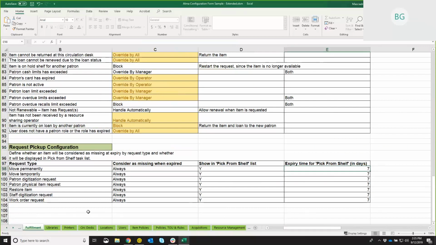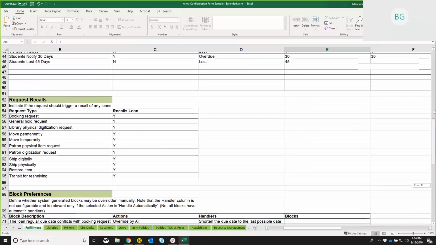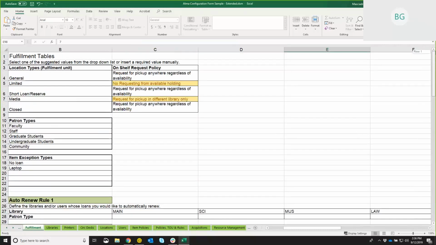So you'd still be able to generate a move request in Alma manually on an item, or if you wanted to move a set of records, you would still be able to do that and see it in the pick from shelf list. It's a bit different when it's a staff generated request than something that a patron would do through Primo. So I hope that makes it more and not less clear for you, Julie.